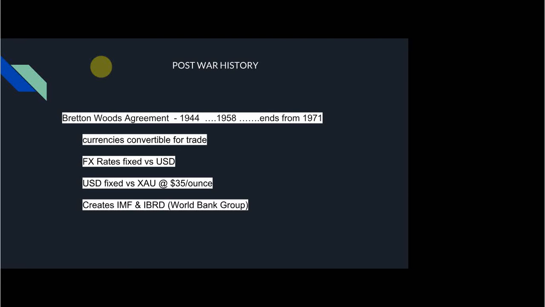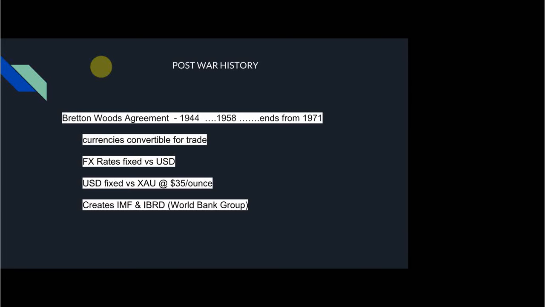Here you have 1944. Essentially, the British and the Americans started planning in 1944 itself, and you had this famous Bretton Woods Agreement, which was in the U.S., mainly with the people who won the war, the Allied powers. So Britain, Russia, and the United States, and some of the European powers, the French and others. There was also a plan to reconstruct Germany.